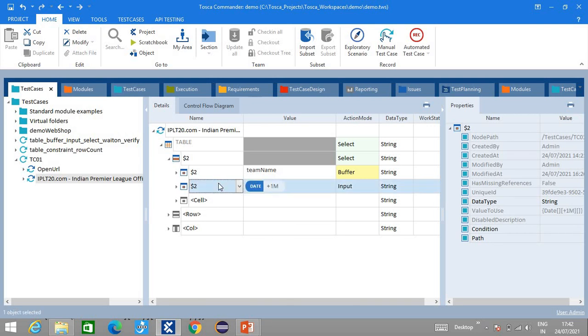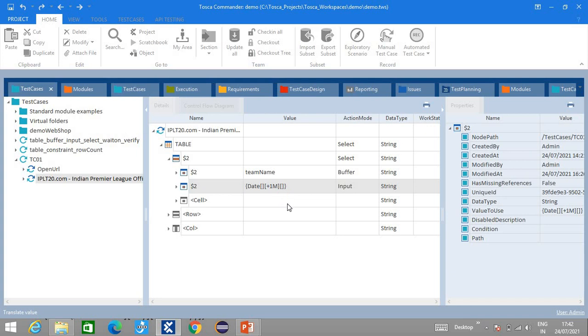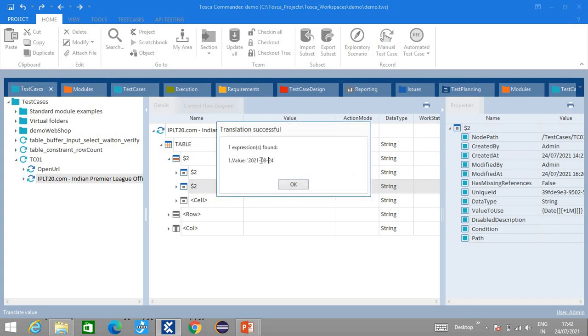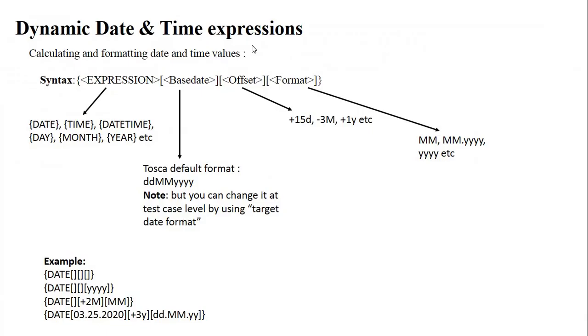And see, currently the month is 7th, and it will provide the month of 8th. Likewise you can see it has a next month date. So like that you can provide the offset for the date, for the month, or for the year.